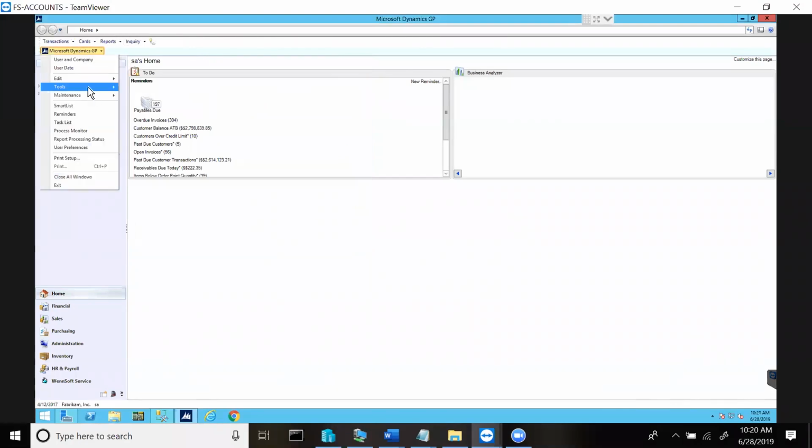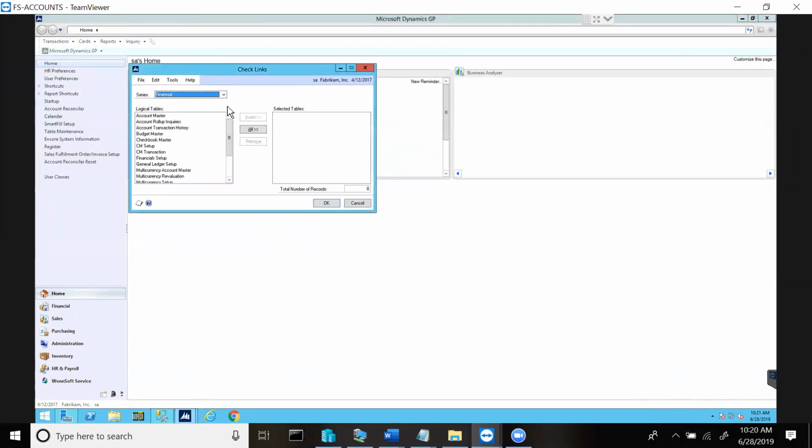All right, so that's Microsoft Dynamics GP, maintenance, and then checklinks. And here you can see that it's available for all modules.